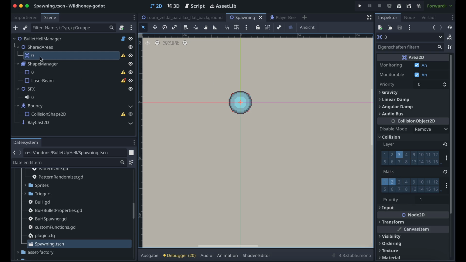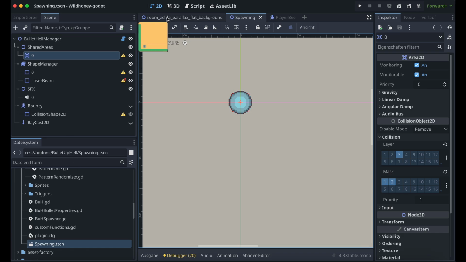If you want to use a second shared area, you need to define the new bullet spawning by code. There you can set it up, but this is shown in the tutorial from Darkbeast, so you can look it up there.